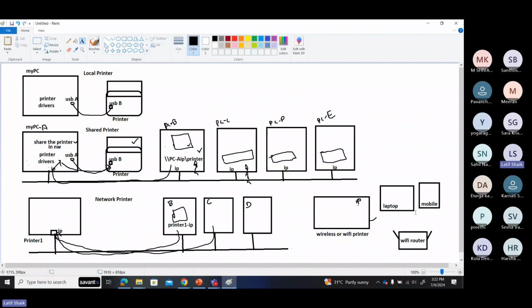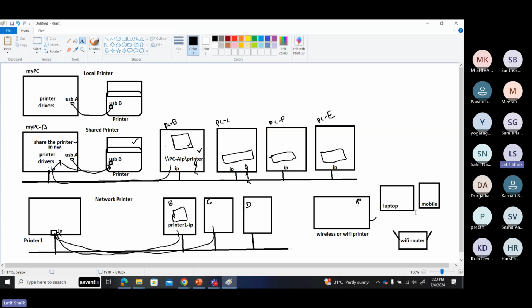Sometimes when I was in my hometown or my sister's home, when we have a document, someone sends a document to my mobile. Again I have to share it to my laptop, then connect my laptop to the printer, then take a print. No, I don't do it like that.